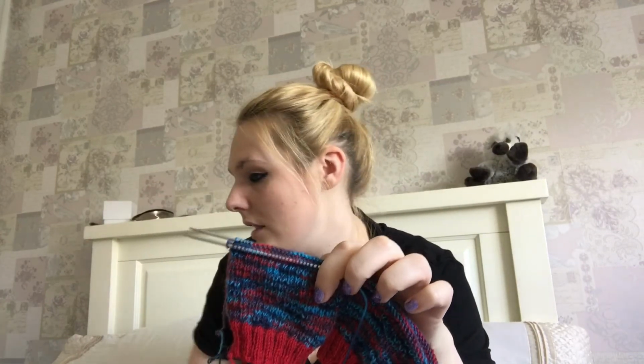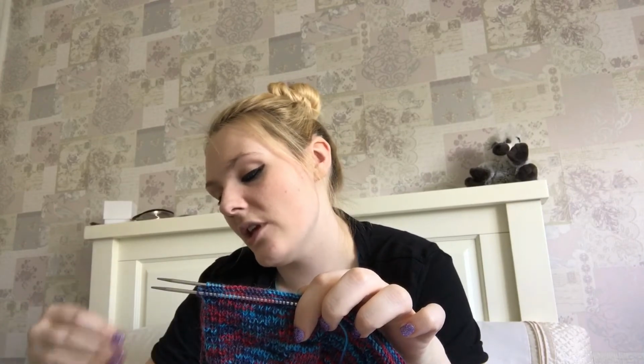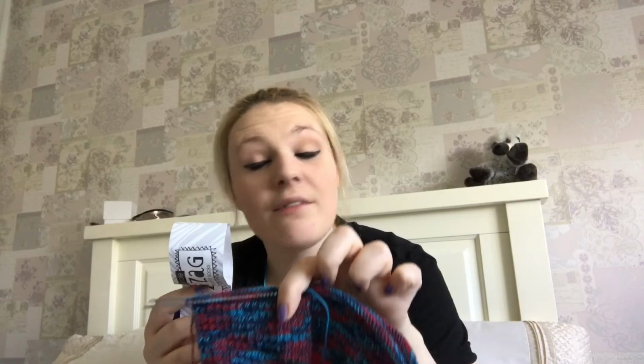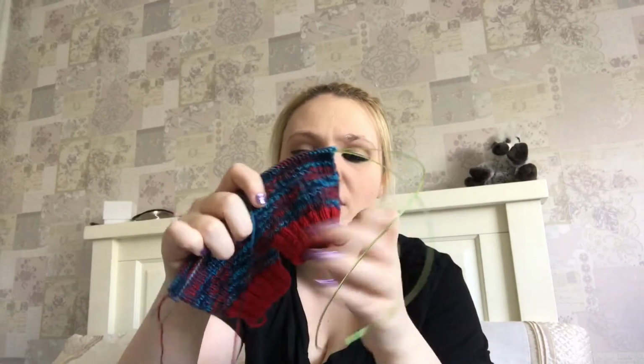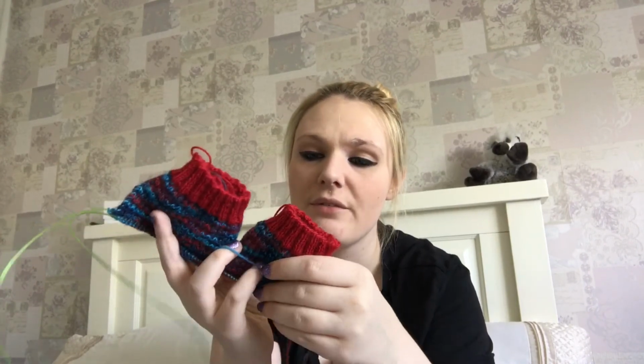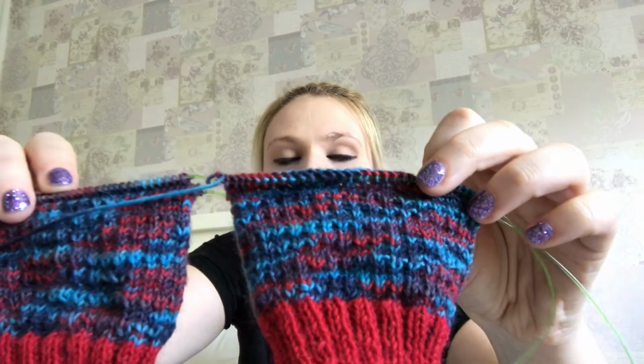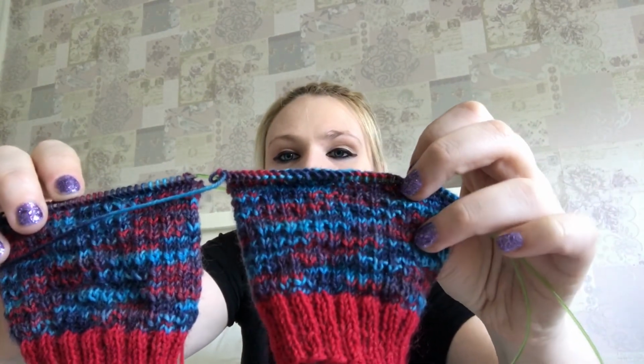These are in zigzag, King Cole zigzag, which is 75/25 merino nylon. And I don't know what this red is. I had a random red skein, so I'm going to use that for the heels and toes as well. But you can see there, you can just kind of see the texture on that.